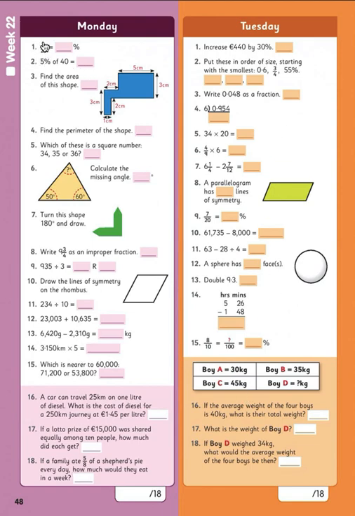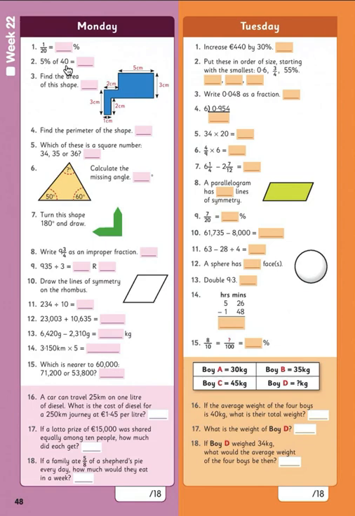So for number 1, you're changing 1/20th into a percentage. So what do you need to multiply 20 by so that it's 100 at the bottom? The fraction has 100 at the bottom, a denominator of 100. When you find out what you have to multiply 20 by, you multiply 1 by that same amount, and then that top numerator tells you what the percentage is because it's going to be out of 100.